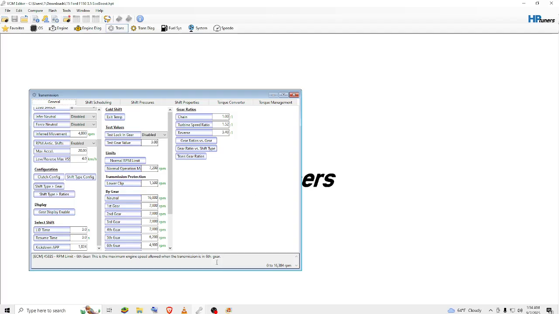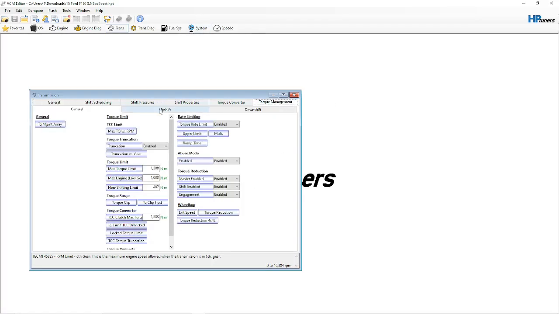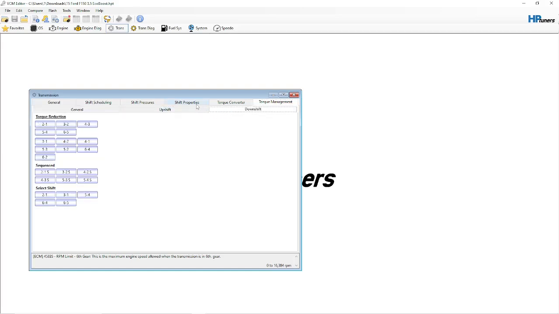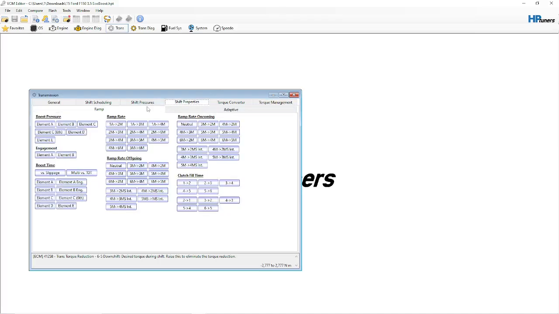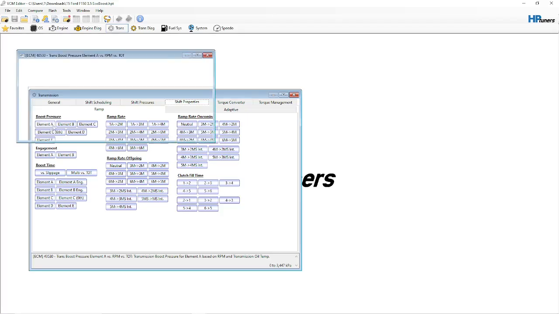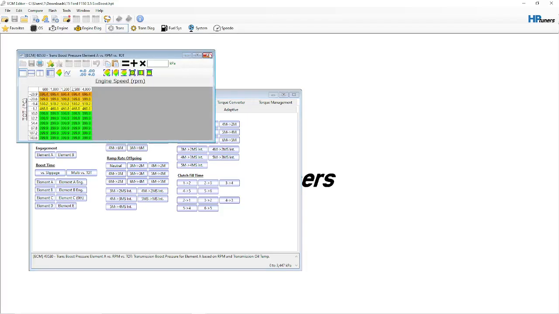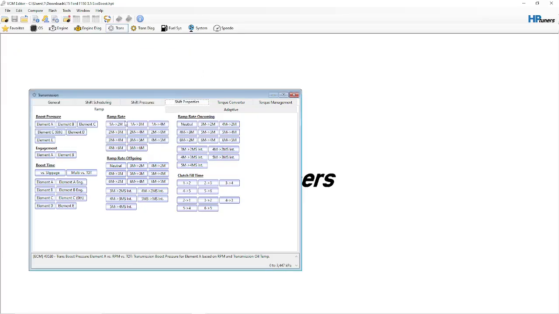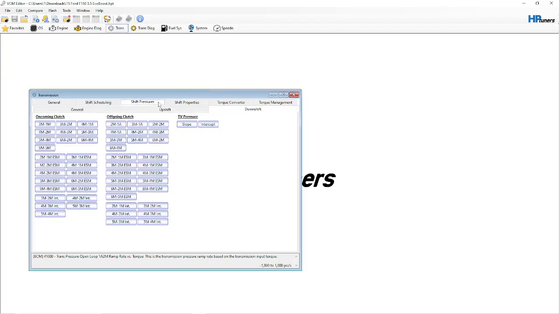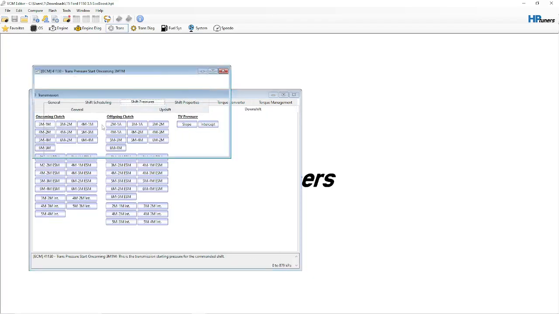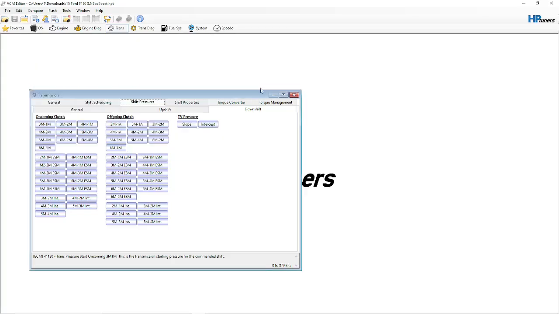And here's, for example, the F-150. It's one where torque reduction is not too bad. You have your shift properties here. And this one, since it has a turbo on it, it applies boost pressure, manifold absolute pressure to it. So again, just the values and everything are very different all the way throughout.